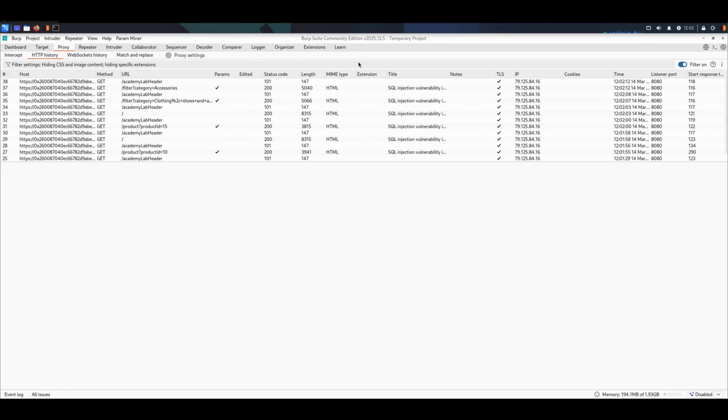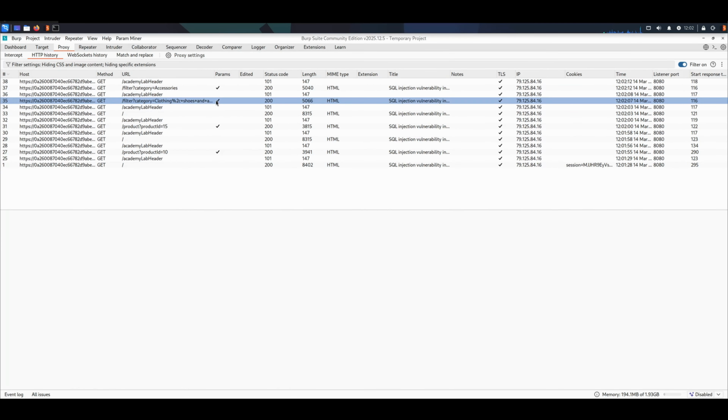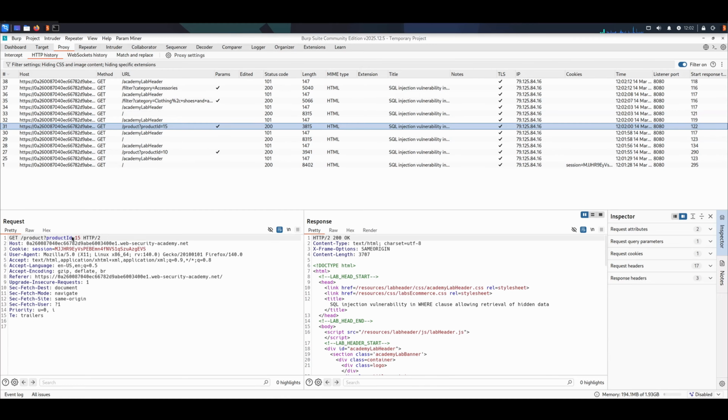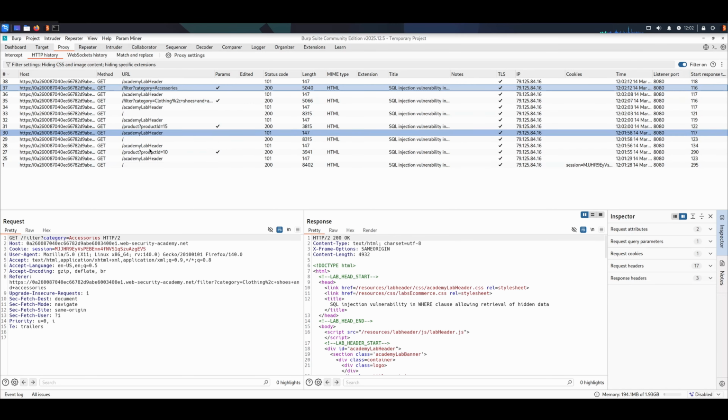I'm going to maximize this and start taking a look at some of these requests that came through. I'm particularly curious about the ones that have the params checkmark in here: category clothing, product ID 15, product ID 10. Let's take a look at the GET filter category request.